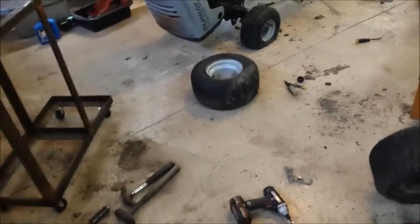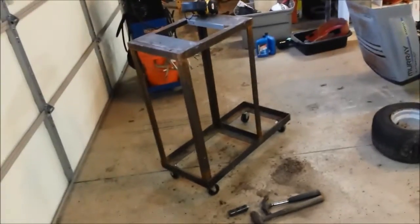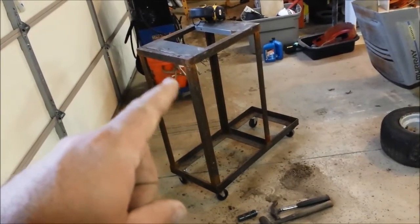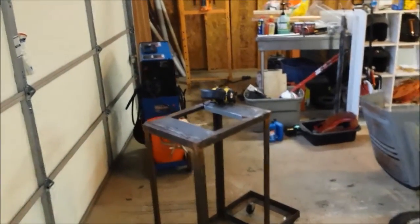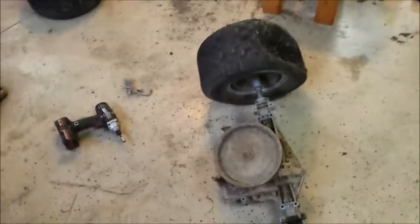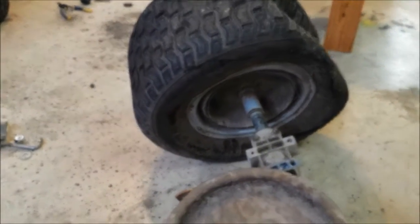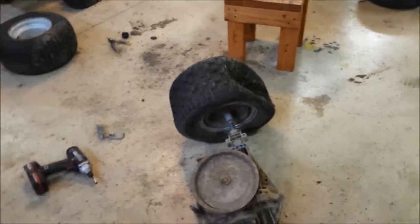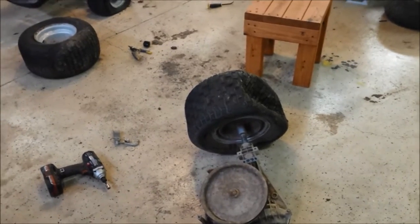Small update: one wheel will not come off. We got the other one off just by pressing it out — had to beat on it a little with a hammer and put it on the stand we were making for our welding cart, because there wasn't enough space in the shop press to let it go all the way down. But this other one — the hub is nearly pressed out and the shaft still didn't move at all. It's really welded on there from years of rust.